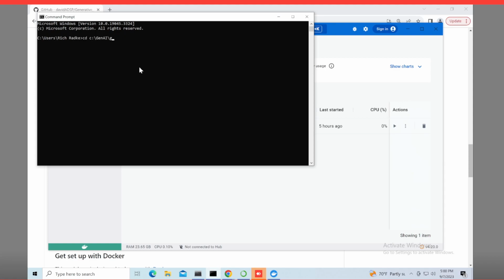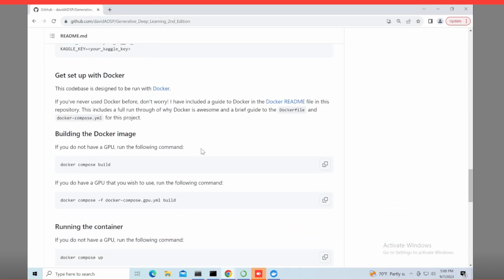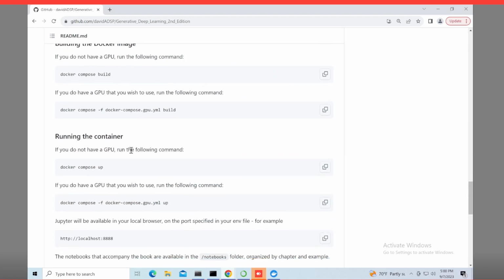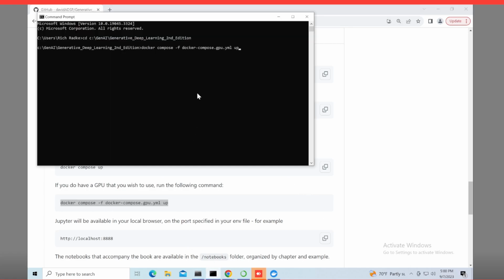All right, so I have the stuff on my drive. And now what I want to do is, since I always forget, I have to go to the web page and see what I need to run this. Since I have a GPU on my machine, I can run this part here. And where did my command window go? Here it is.